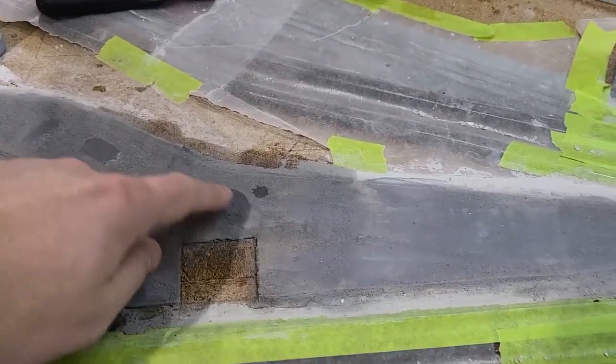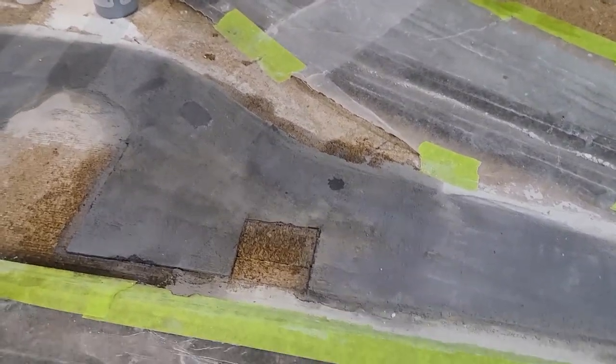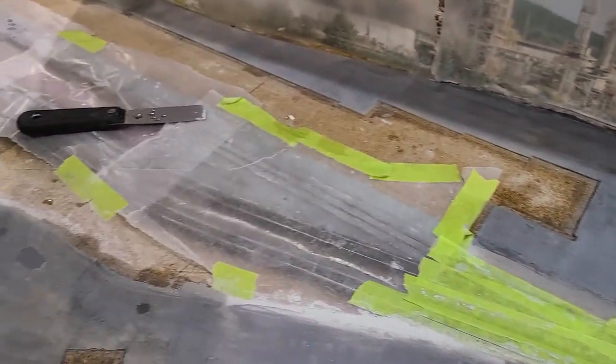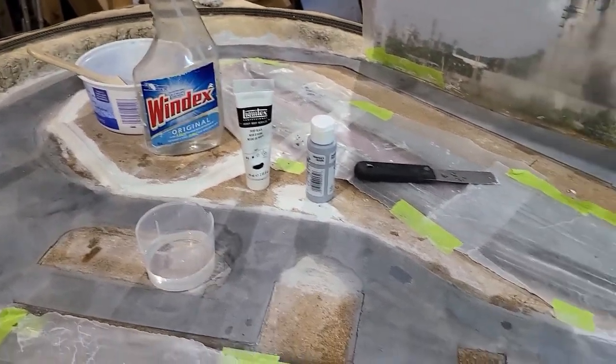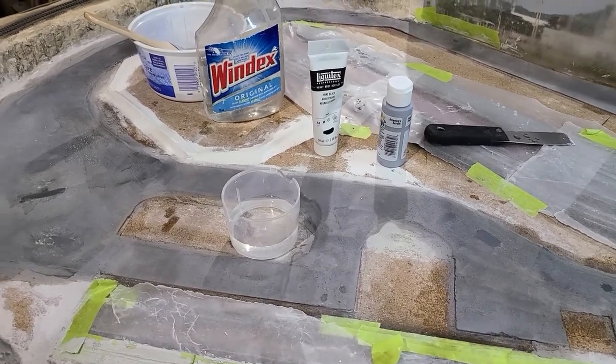That's a drip from the paint, and I can't get that out. Oh, well. I'll try to use that. I'll work around that later on with some highlights and details. But obviously, it's still very wet. I'll let this dry completely, which will probably take about 24 hours. And I imagine all this is going to brighten up quite a bit, and we'll see what it looks like once it's dry, and then we'll finish off with our final layers of paint.